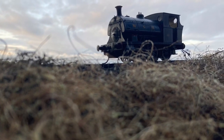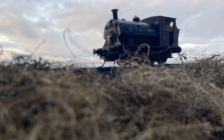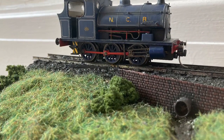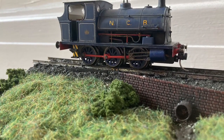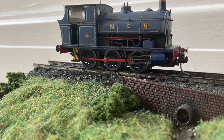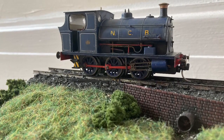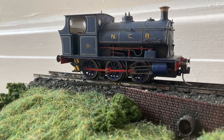As you've seen from the title, this one is the work that I've done to a Hornby Peckett B2. So the first thing that I did was I painted it with some grey paint. Nothing special about this, I just mixed up some white and some black paint, watered it down, painted it on, wiped it away with a cotton bud. Pretty simple really.